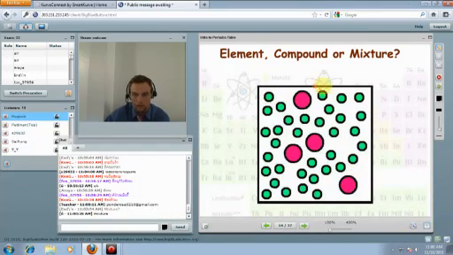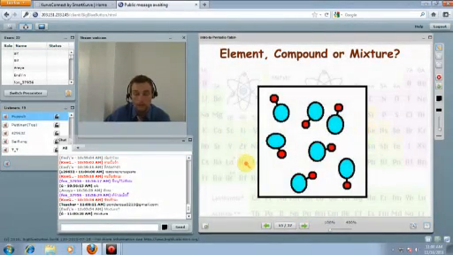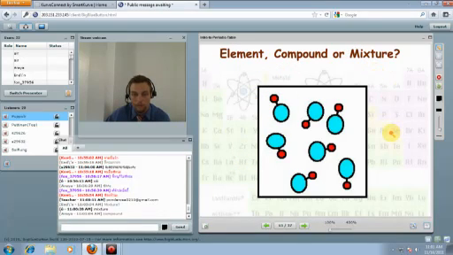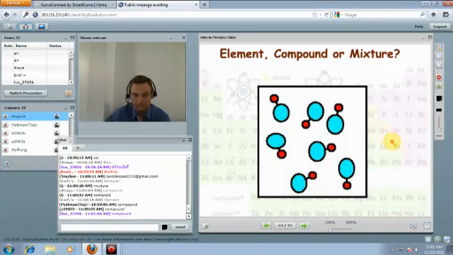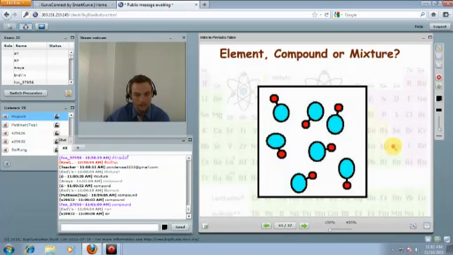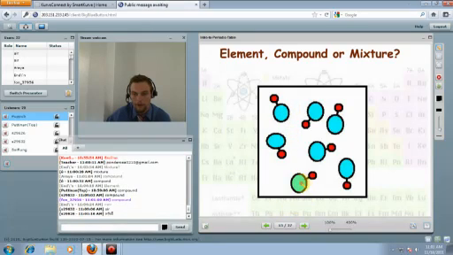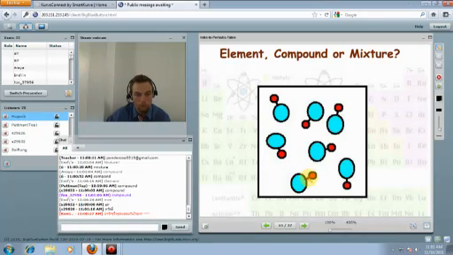Say this is a bottle, or whatever you want. Element, compound, or mixture? Super fast. Perfect. Yes, this is a compound. You have the line connecting the two elements. Most of you got that right. Two elements shown by the two colors connected with a line.